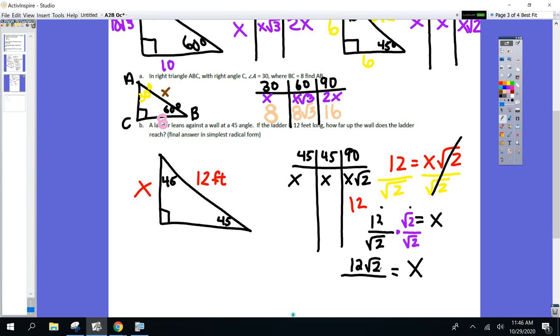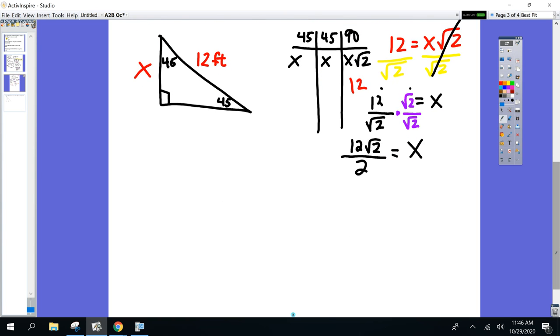And then look what happens on the bottom now. Remember anything that happened with a radical times itself? Go ahead, everyone, on your calculator right now. Radical 2 times radical 2, and tell me what it comes out to be. It should be 2, right? So 2. So no more radical in the denominator.